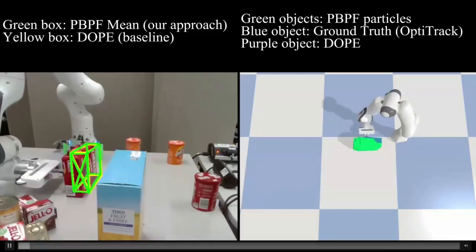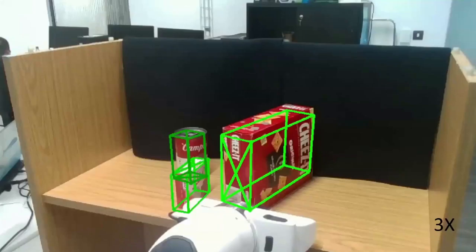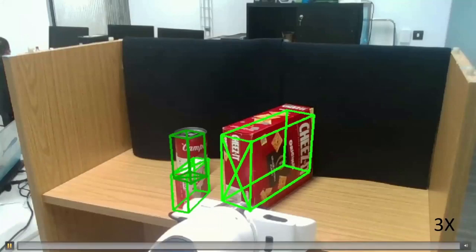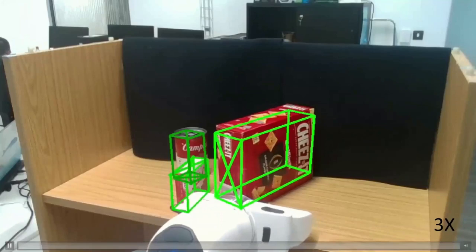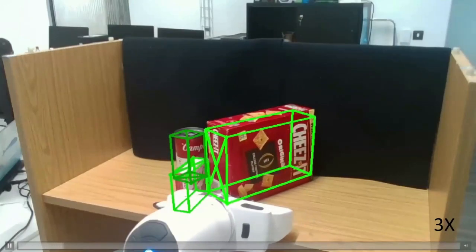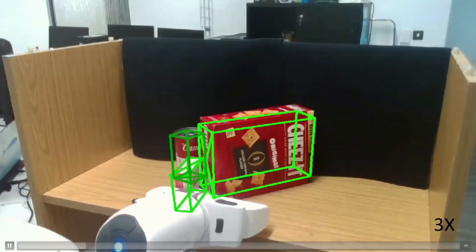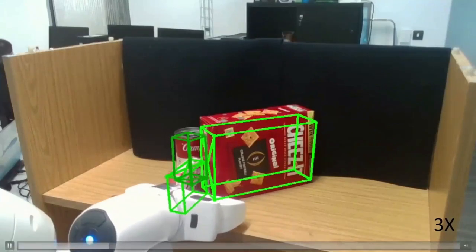And what is nice about this is that it is useful not only for tracking one object, because now we can actually track multiple objects. You can even make use of the fact that if an object is going and hiding behind another object, when you're pushing this object it must be pushing that other object. So you can update the position of that other object as you are pushing the object that you're seeing, right? And this is now starting to look more like the scenario that I showed at the beginning, right? You have multiple objects in a bin, and you're rummaging through them, and you want to be able to have an estimate about where all those objects are.